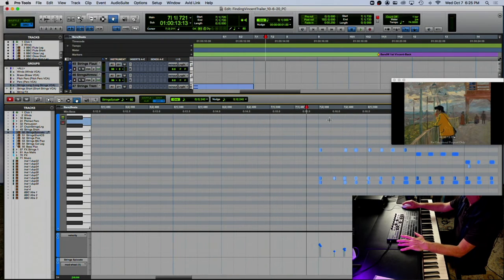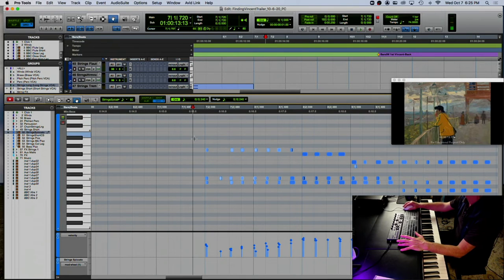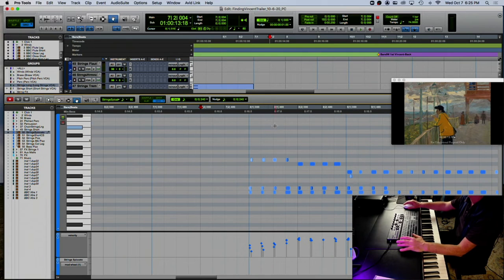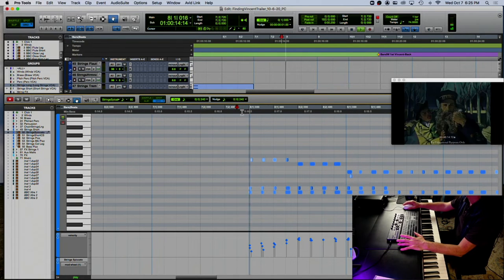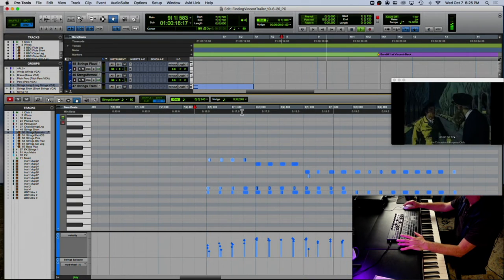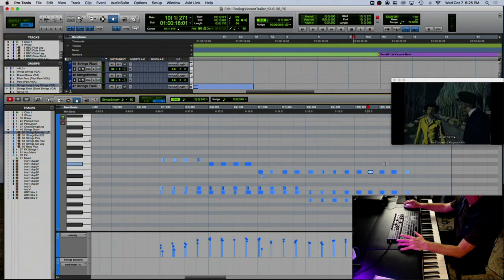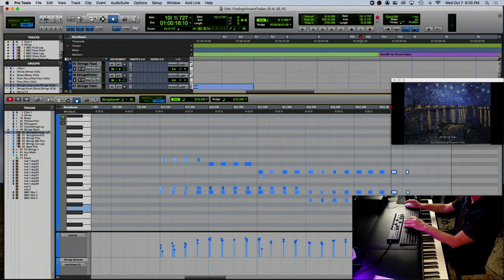Clean that up. So I don't need these. Delete those. I'm not going to quantize this. So I'm going to leave that in for now, but what I am going to do is change the dynamics. I'm going to leave the timing the way it is, and I'm going to do a crescendo. So very simply, I'm going to play around with the velocity using the pencil.